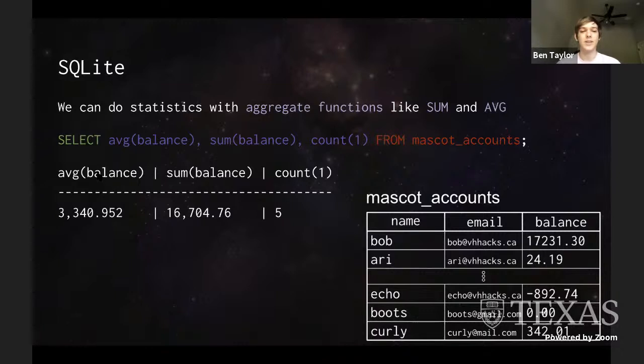So each column is the aggregate function that we used here. So this might be a little bit less clear than we had before. So let me know if there's any questions.